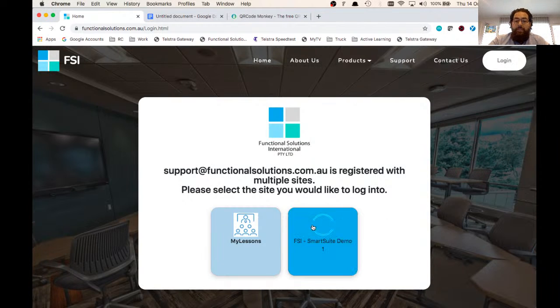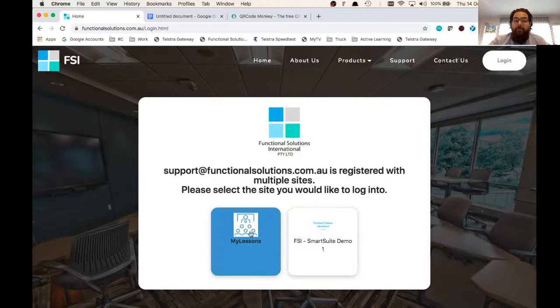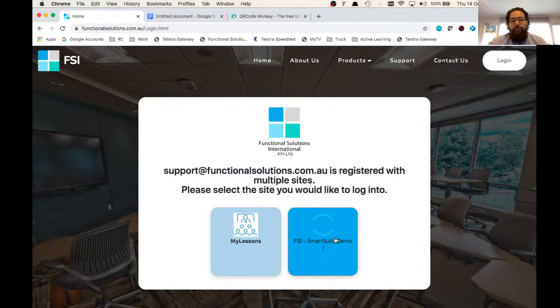So they will see a tile for school number 1, a tile for school number 2, and a tile for school number 3. So great if you're a roaming teacher, if you're a roaming librarian that works at more than one school, if you've got ICT staff or deputies that are connected with more than one school, central login will give them one URL address that they can go to and gain access to all of the platforms.